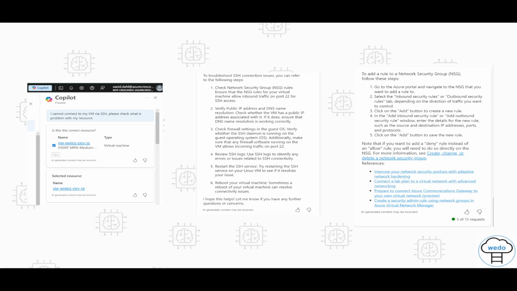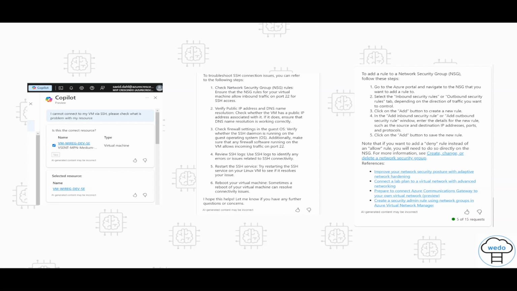As you can see, the first question that I got from Copilot is, which resource is it? So it will ask you which resource you have the problem with, because it needs to select that resource to be able to answer properly or start checking the resource. When it selected the resource, it started working on different parts of the resource, for example, network, maybe disk, maybe the agent on the VM, to give you a good answer.